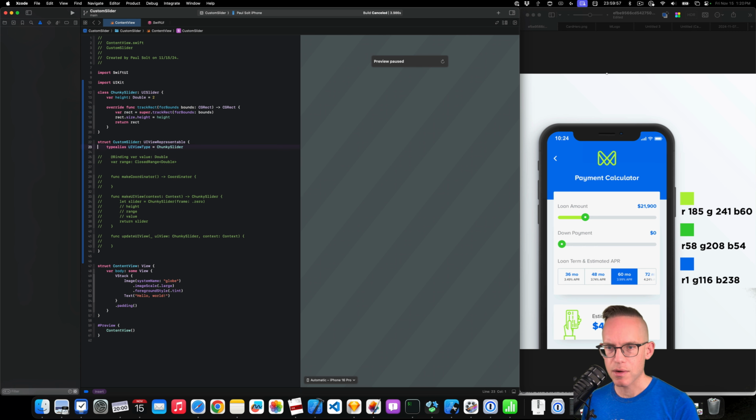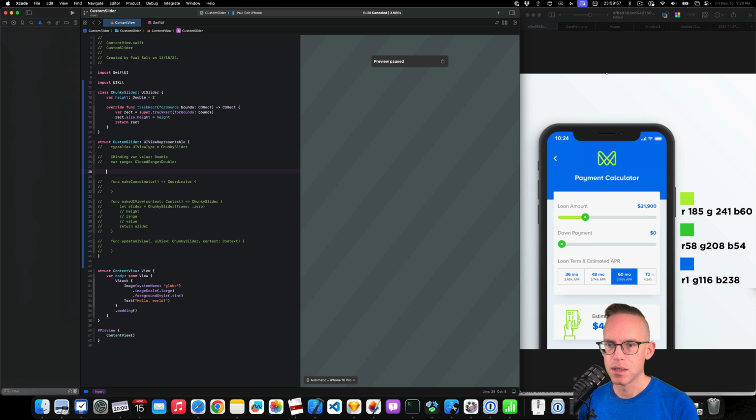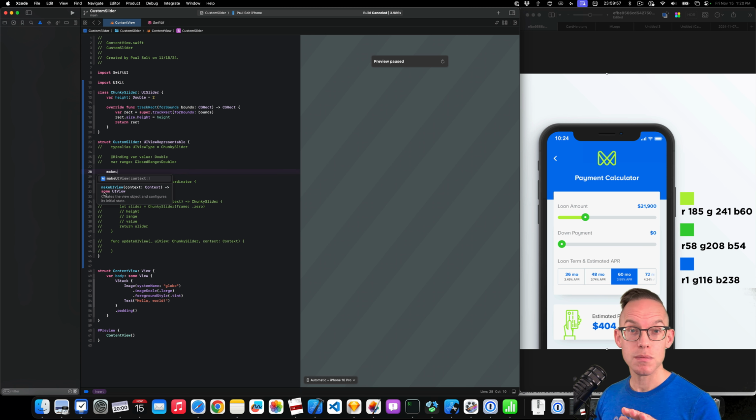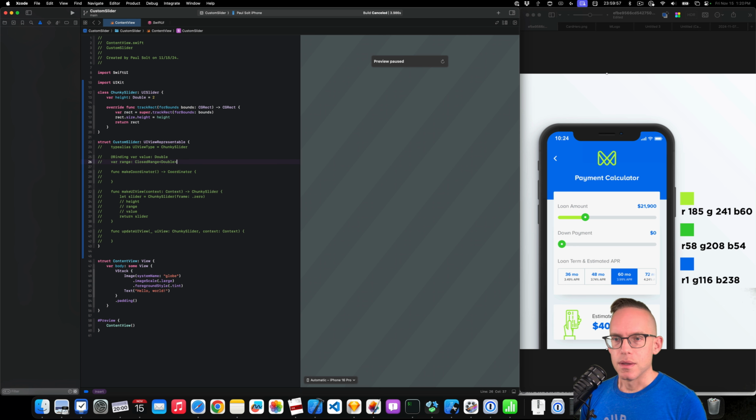So if you don't have the type alias and you start typing makeCoordinator, that one's fine. makeUIView, this one, for whatever reason, it says some UIView because it doesn't know the type yet. This has burned me a lot. So this is just like one of those paper cuts that you can get with SwiftUI. So there is a benefit of doing, I guess, the type alias, setting the view type, and then implementing the methods.